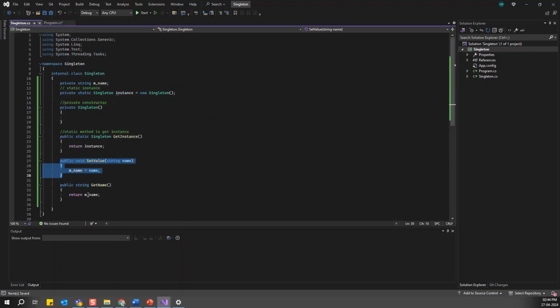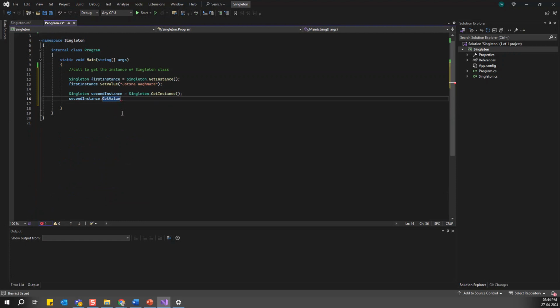So I will just say get value here. Now what I did with the first instance, I have set the value, and from the second instance, I'm trying to get the value for that name property. So let's see what it gives.